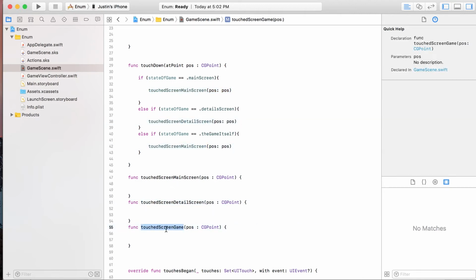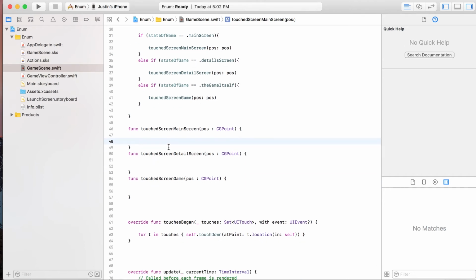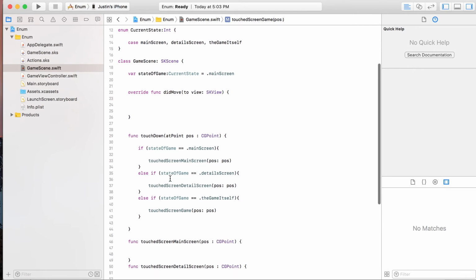But then you've got this nice tidy little area where you can go off in three different directions, and down here you might have all sorts of if statements for whether or not the position was over top of a button. Certainly if it's in the main game screen itself, you don't know what's going on there. You have 20 different things that happen based on what you touched, where you touched, everything like that. So that's really the main thing I want to talk about with these enum states.